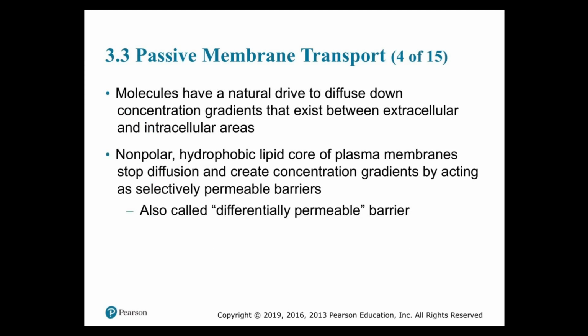Molecules have a natural drive to diffuse down the concentration gradient that exists between the extracellular and intracellular areas. And we can see these examples, next semester for sure, when we look at nerve physiology and how sodium and potassium follow their concentration gradients. But the nonpolar hydrophobic lipid core of the plasma membrane stops diffusion and creates concentration gradients by acting as a selectively permeable barrier, which is also called a differentially permeable barrier.